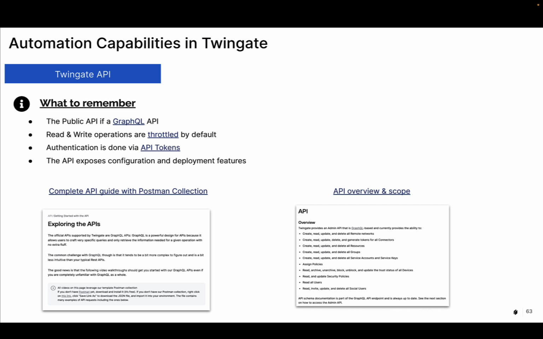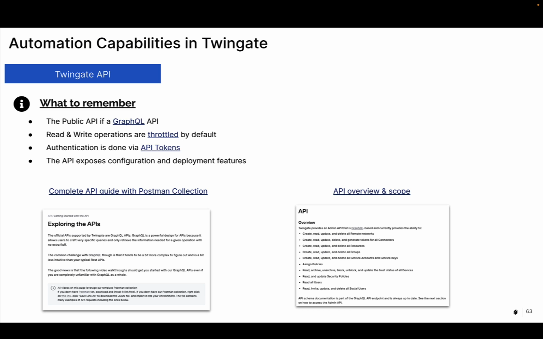First, everything you're going to see in this module is built on the Twingate public API, so we need to cover that first. The Twingate public API is a GraphQL API, which is, if you're not familiar, somewhat similar to REST, a little bit more subtle, a little bit more flexible. The QL of GraphQL stands for query language, so you can do a little bit more with GraphQL than you can do with a REST API, and it's also much better in terms of performance. If you're trying to pull a lot of data, you can craft client-side queries to get only and exactly the data you need, and no less, no more.